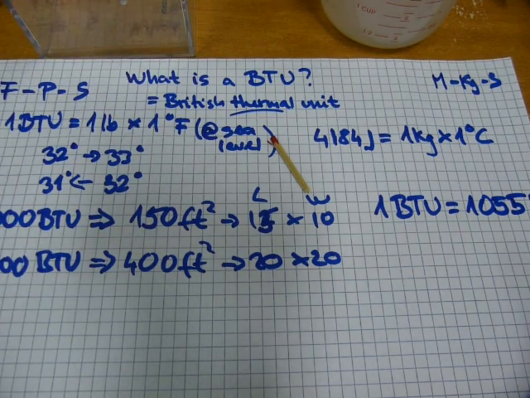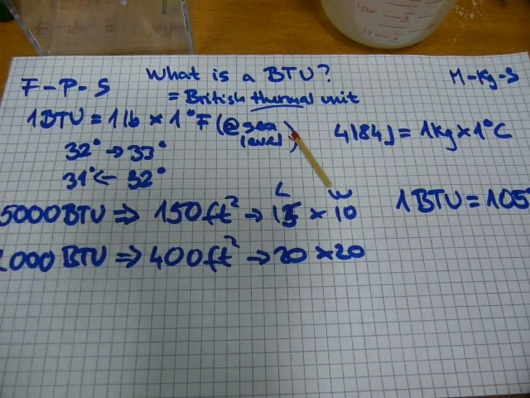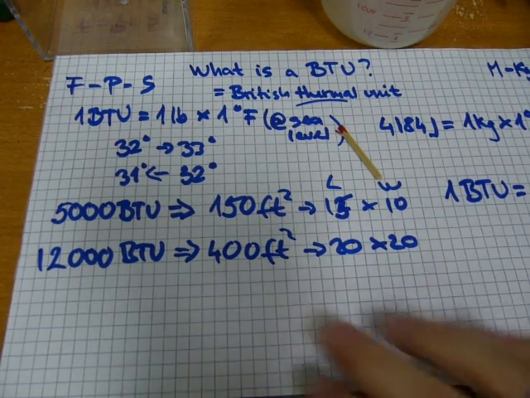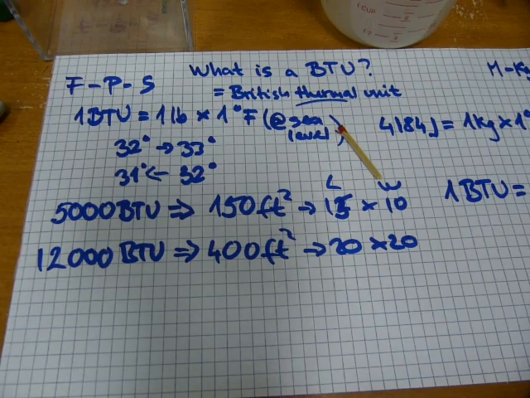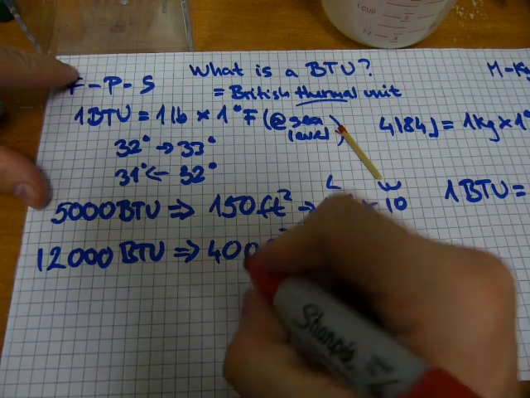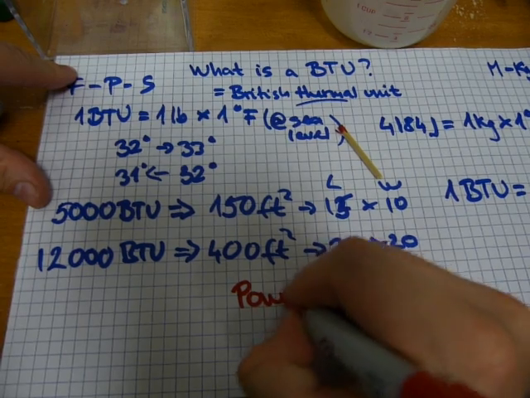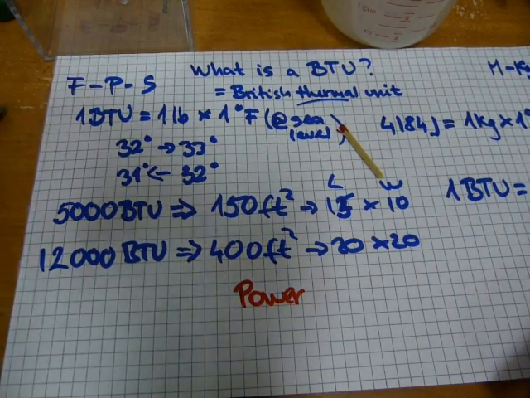Now, that's the BTUs. Now, the ton of cooling, ton of heating. These BTUs refer to work. The next concept is power. Power and work are different. Power relates to how fast some work is being done.